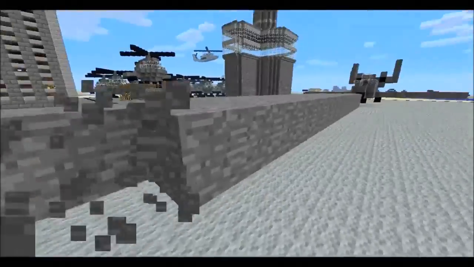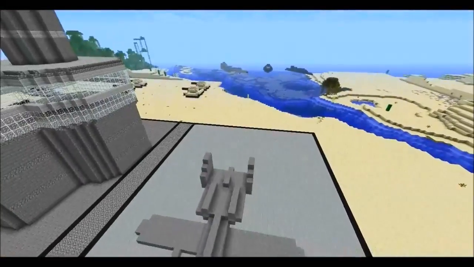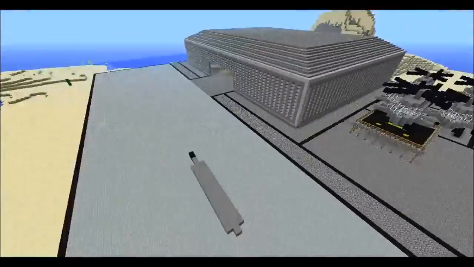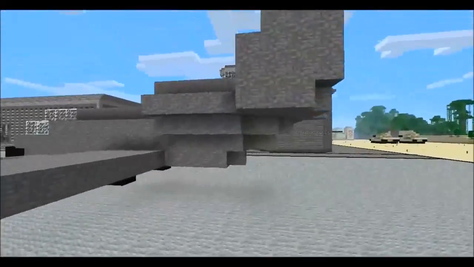Our vehicles are much better looking now than they were a year ago, like these helicopters from a while ago. Our stuff looks a lot better, trust me. We'll probably showcase some vehicles in the near future.